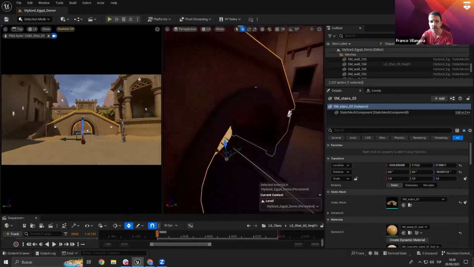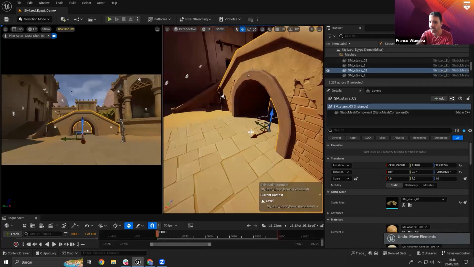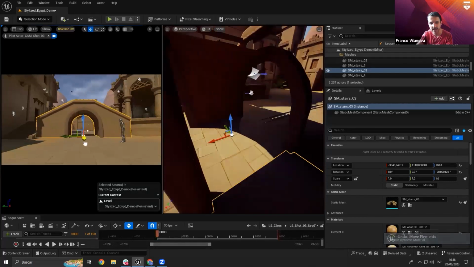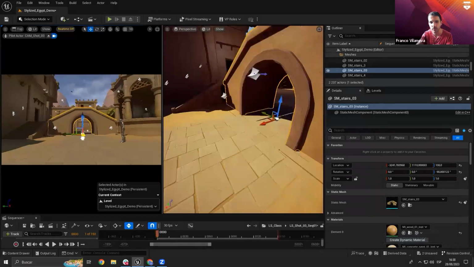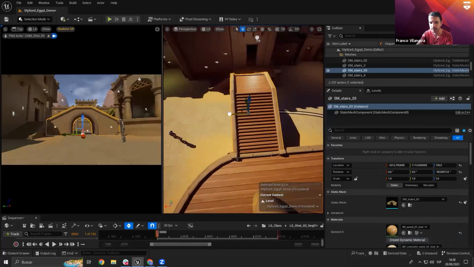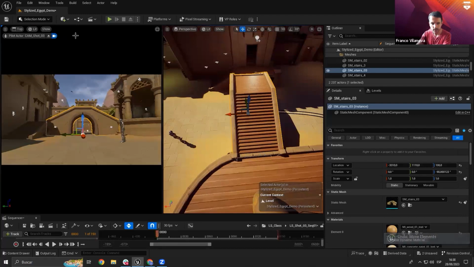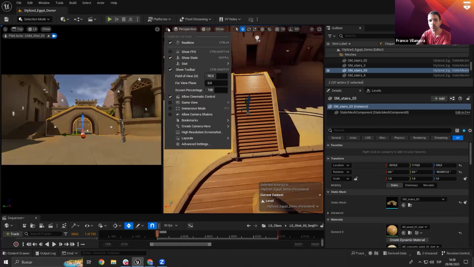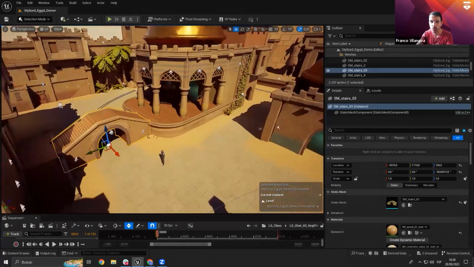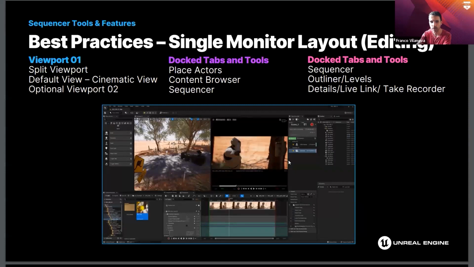It's letting me control my scene without having to be married to my camera view, which could be constraining at some points. I don't really want to start moving this object. If I wanted to move it on the x-axis, it's very complicated to know how far I'm going here. Whereas if I'm right here, I can do some small modifications and be more precise, right? So that's one way of splitting your viewports, right? We're going to jump back into a single viewport. You could do a different thing, which is what we do here in our example for the double monitor.